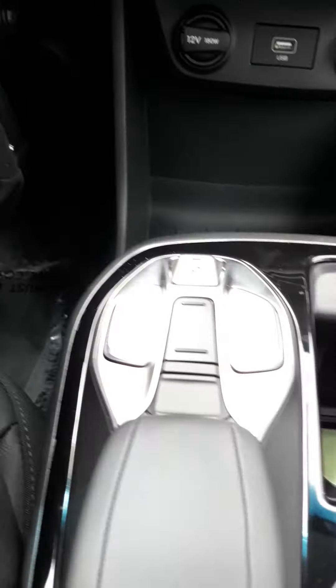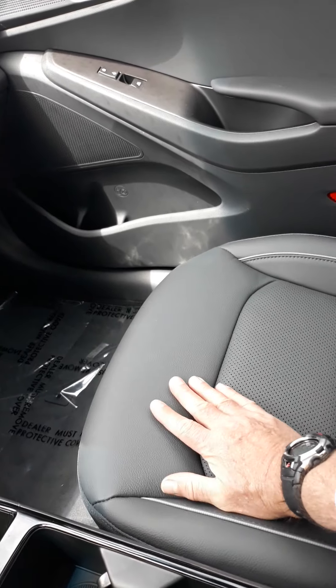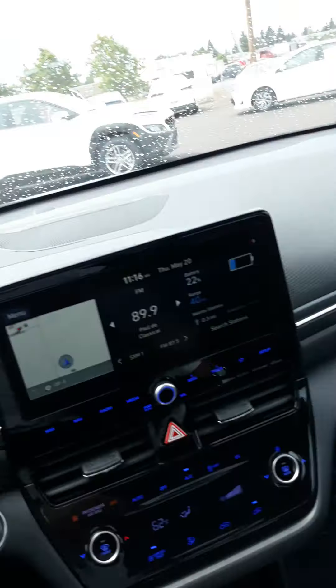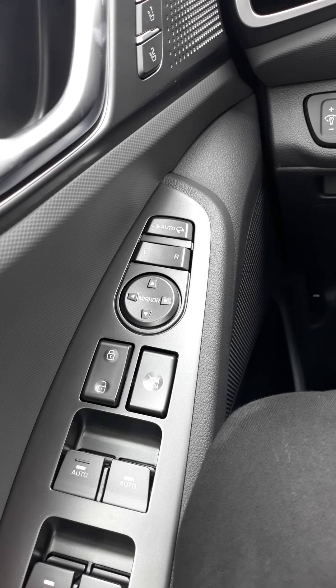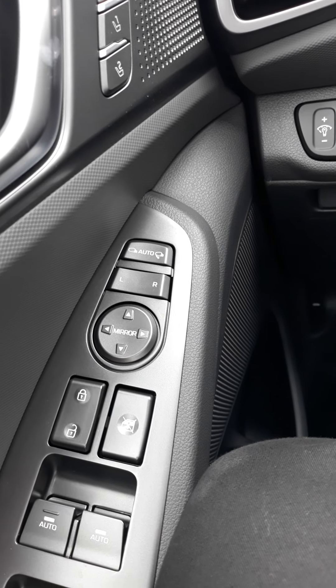On top you've got park, drive, and rear. This has leather seats in it — really soft leather. It's kind of a dark gray interior, just a little bit on the darker side. And of course the door glass, and then you've got your opening and locking, plus the adjustment on the side mirrors up here.